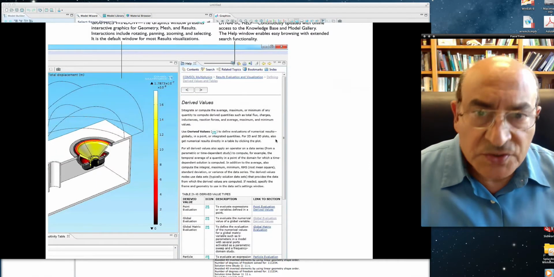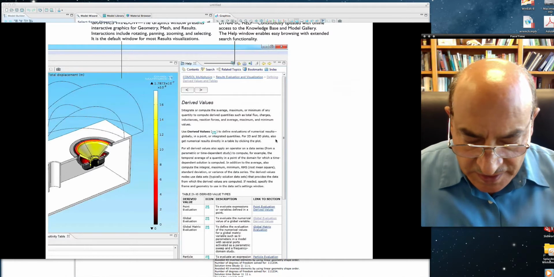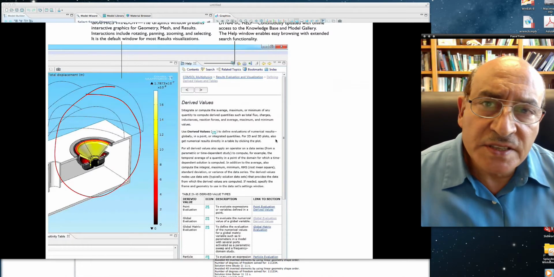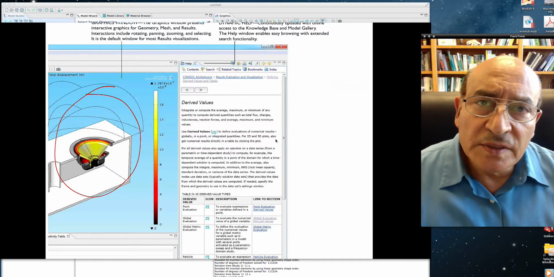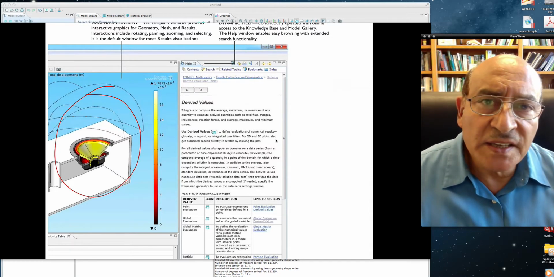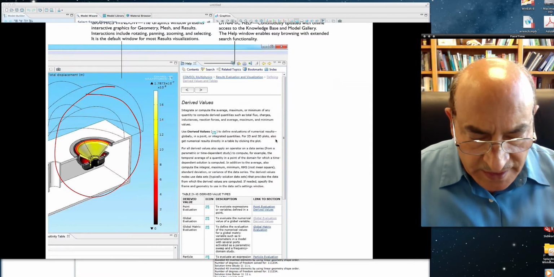I wanted to also point out that we will be visualizing all of the data in the graphics window, and in this graphics window there are a number of tools that will allow us to move the object, rotate it or expand it, and so forth. Finally, there is a dynamic help.